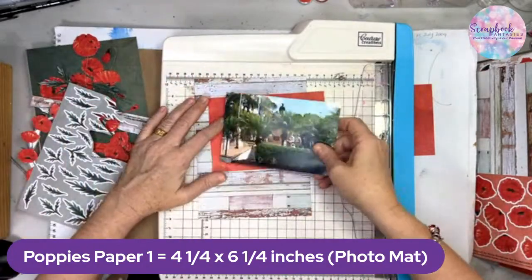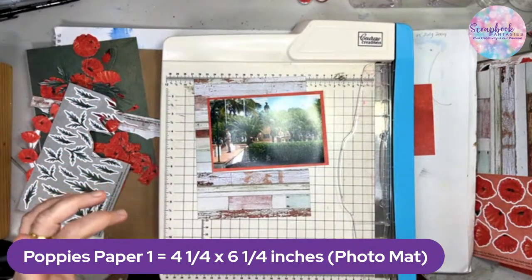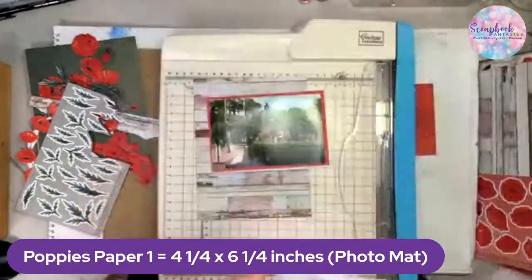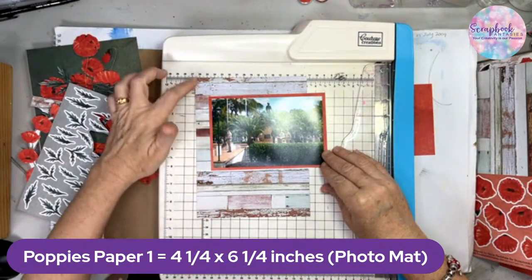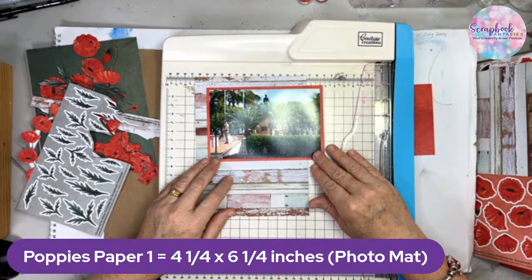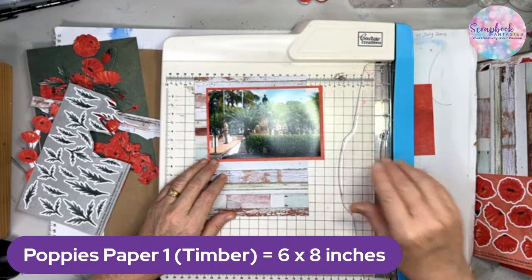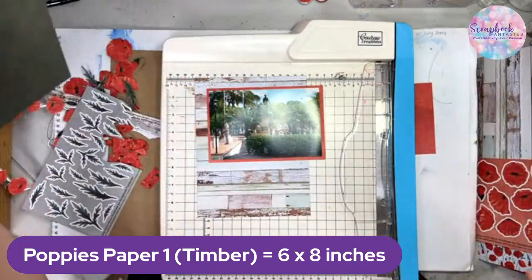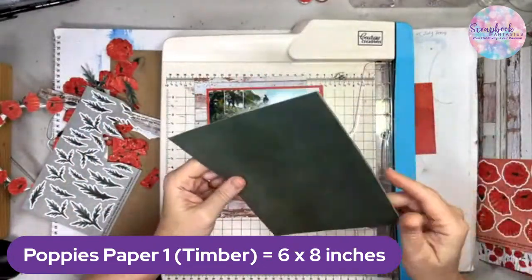So we're going to do a page tonight. So last week when we did our page with Easter blessings, we did sort of like pieces, like made sort of like a patchwork kind of page almost. What's this one? By the eight, so it's a 6x8. That piece is 6x8. And then we'll use this piece.